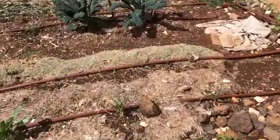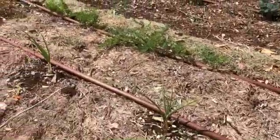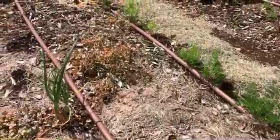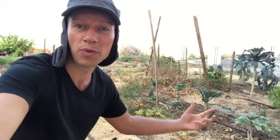You can also see that there's other places where there's dry brown grass. I have a neighbor that every 2 weeks would mow his grass, and he would give me the clippings. And so I would layer the grass around my garden. And it also was effective, but not at the same level as the wood chip. So in the future, I'd love to be able to put much more wood chips throughout much of my garden to keep the weeds down.